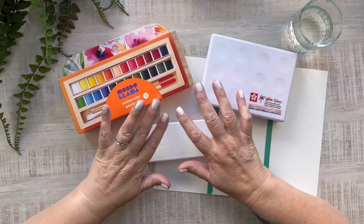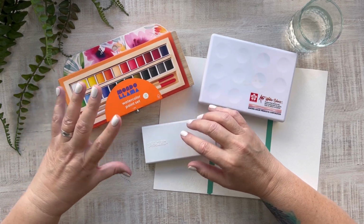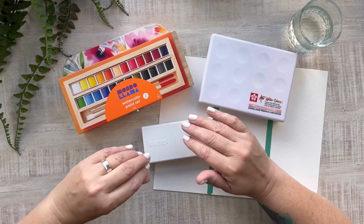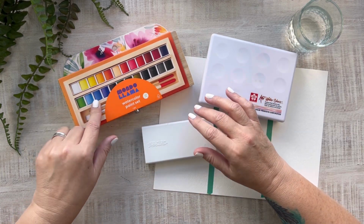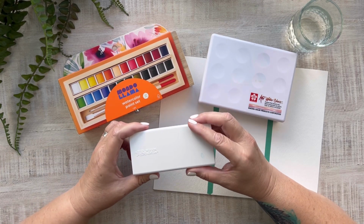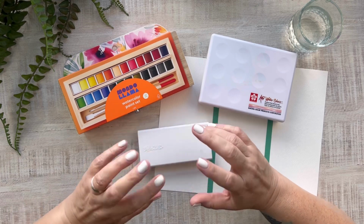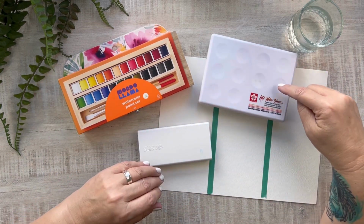So I got these at 3 completely different places. This one came from Target. It's from their art supply line. I've not used a ton of their art supplies, so I can't tell you if it's supposed to be beginner or not, but I think this is geared towards beginners. This is the Winsor and Newton. It is the student grade, so it's not a cheap set, but it's not an expensive set. It's more mid-grade. This one is the Koi watercolor.